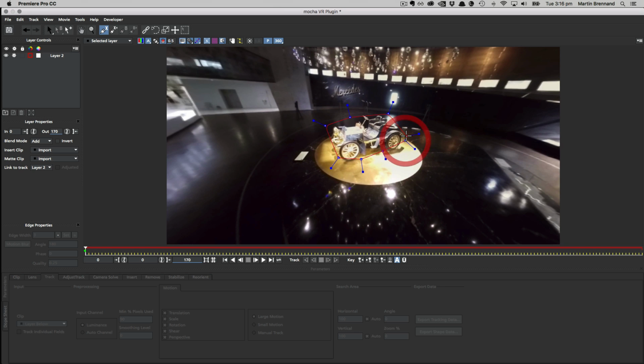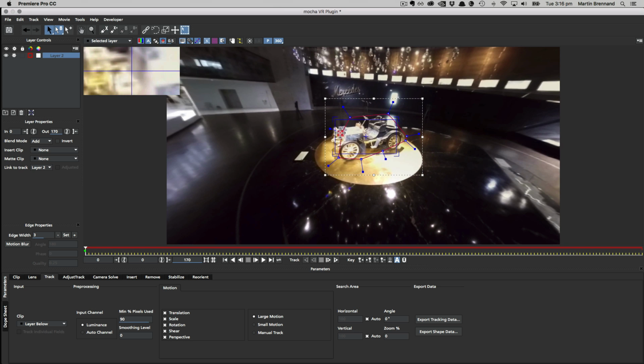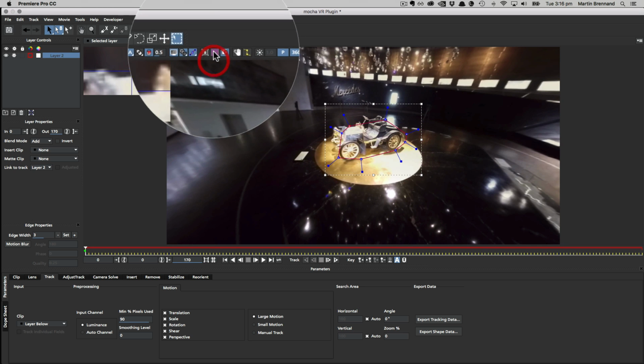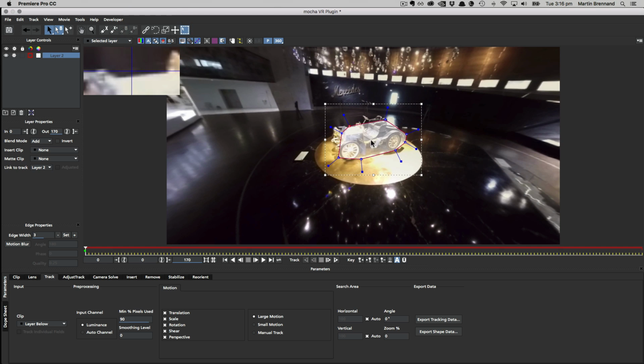Just a nice simple one like that. If we want to make it a little bit easier, we could probably just track the side of the car where it matters, just around here. And I'm going to turn off my surface. My surface doesn't really matter too much when you're doing roto because the surface is really to check how your tracking is going. And in this particular case, because we're just doing a simple garbage mask for tracking purposes to help roto out, we don't need to see how the track is going. So I'm going to turn off those layers and we're just going to look at the matte for now. So let's just put that around the base of those wheels and we'll just get the general side of the plane of that car.